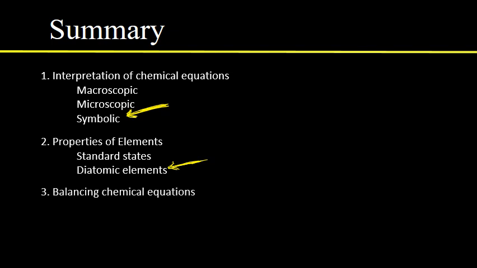Once you've got a chemical reaction that is written correctly, you need to balance it, and balance it only by changing those stoichiometric coefficients. If you change the subscripts, you're changing the identity of the species in the reaction. So balance only by changing the stoichiometric coefficients. And then we also talked about adding states. And there are 4 common states that we use: solid, liquid, gas, and aqueous for dissolved species. All right, terrific. That gets us through chemical equations, and we'll be back with something else in a little bit.